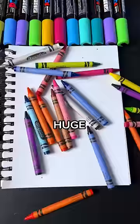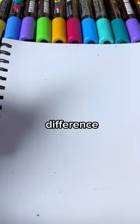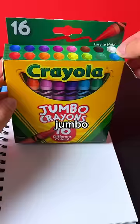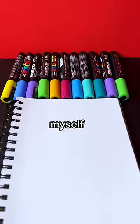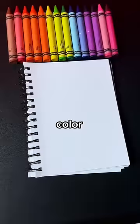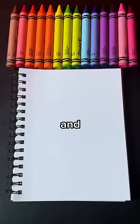I'm drawing but the crayons are huge — look at the difference compared to a regular crayon. I have a whole box of these giant jumbo crayons and I'm going to challenge myself to draw with these. Here are the requirements: number one, I have to use every color; number two, I have to fill up the whole page; and number three, it has to look good. Now I'll let the challenge begin.